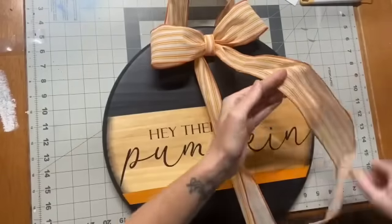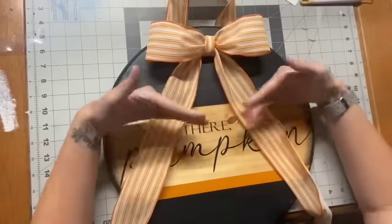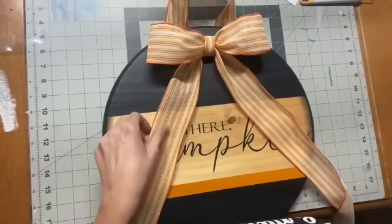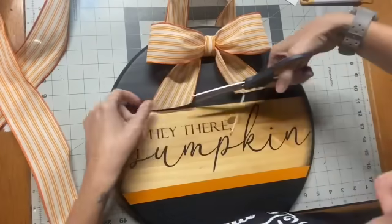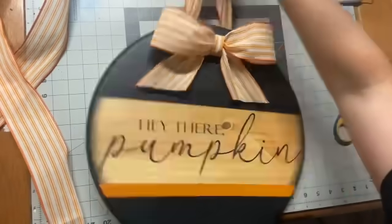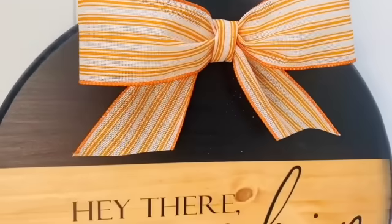But look at how pretty this ribbon is. Oh my gosh, I love it. And I need to measure, I'll take it out of the sign and then measure how long I ended up cutting these. But it looks so cute. All right, that's it, you guys. Let me show you the front.